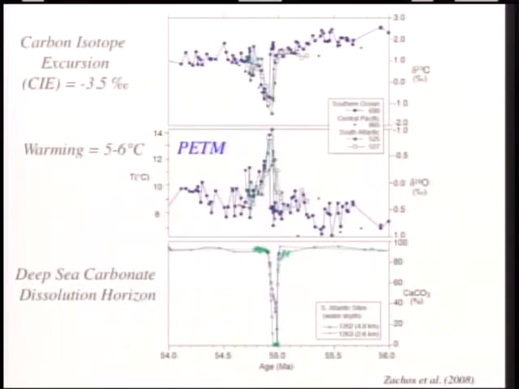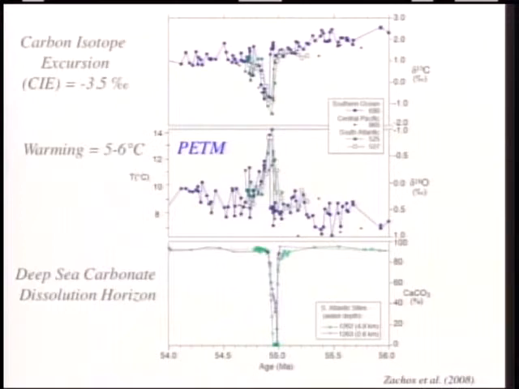Associated with that is this negative carbon isotope excursion, about 3 per mil. And this is a very distinct characteristic of the PETM. What it clearly indicates is that a large mass of C12 enriched carbon was released to the ocean atmosphere system during this time. Estimates of that mass of carbon, just based on the carbon isotopes, suggest something on the order of thousands of gigatons of carbon.